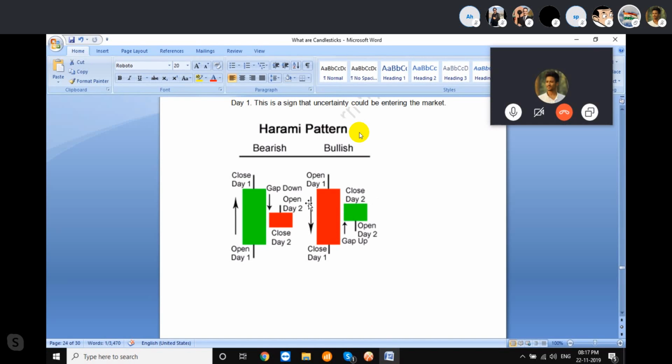If you see such a candlestick on your regular chart, you can place a sell trade for bearish, and for bullish, place your trade for buy. But this candle rarely forms, I'm telling you. It rarely forms. Maybe once in a day, or even once in a week, or even once or twice in a month, sometimes.